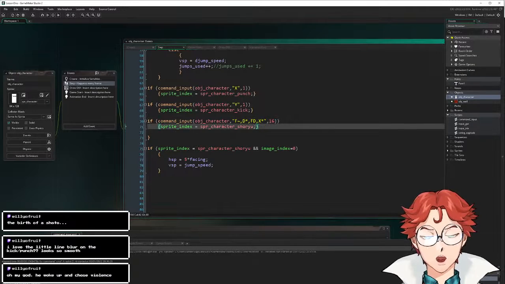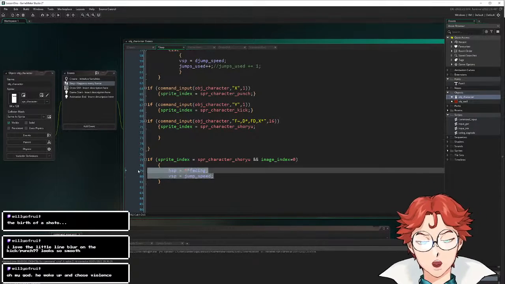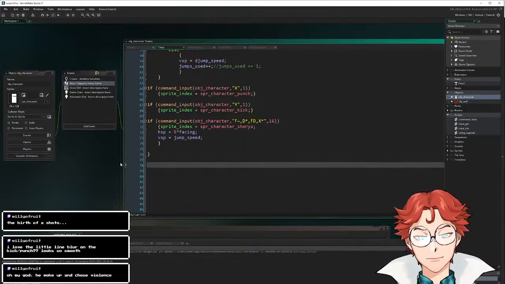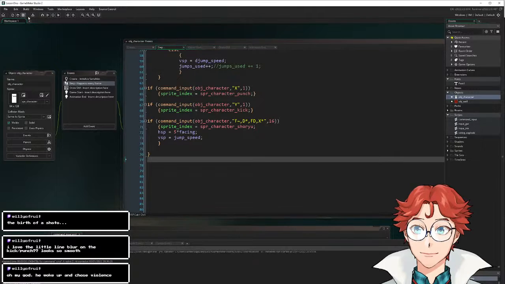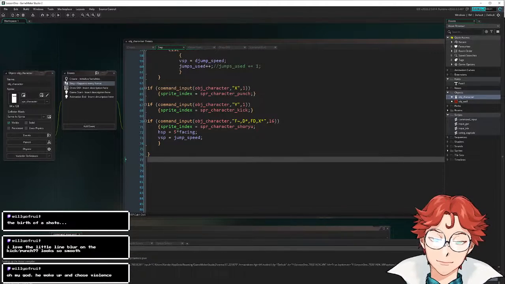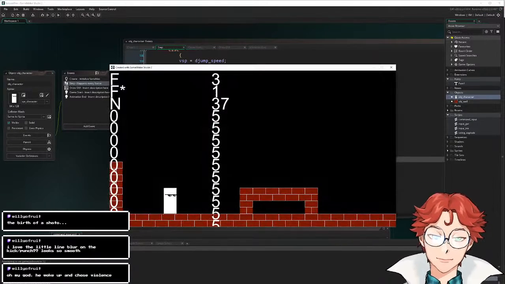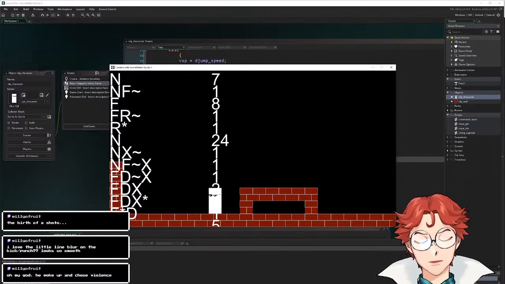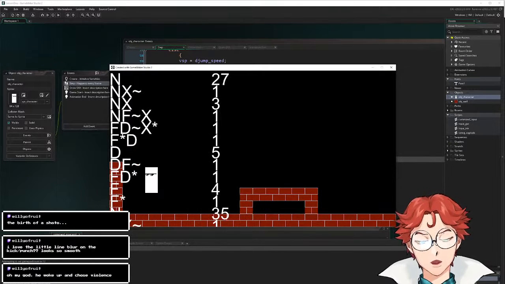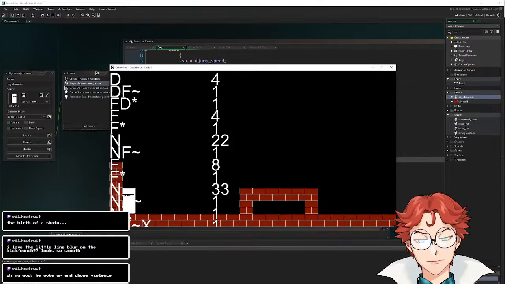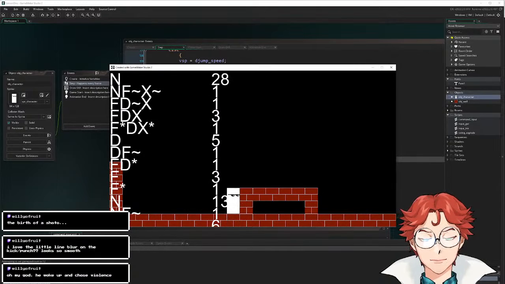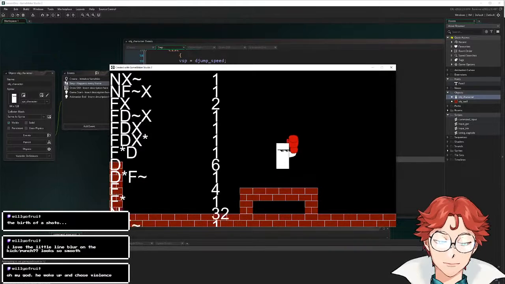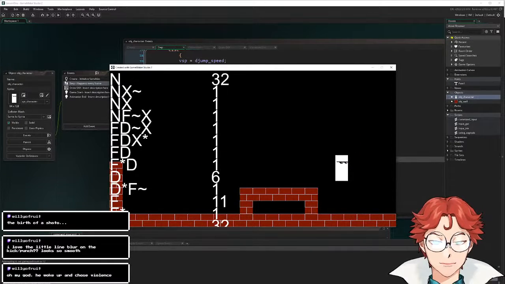Oh, well, we could actually just have it as part of the change to his sprite. There we go. Oh, it looks like he can't do it if he's against a wall, right? Wonder why that changes his movement like that.